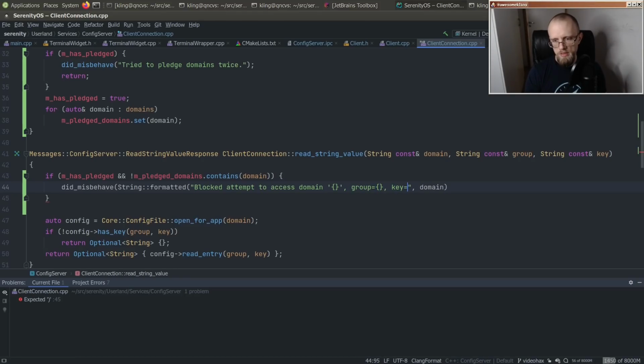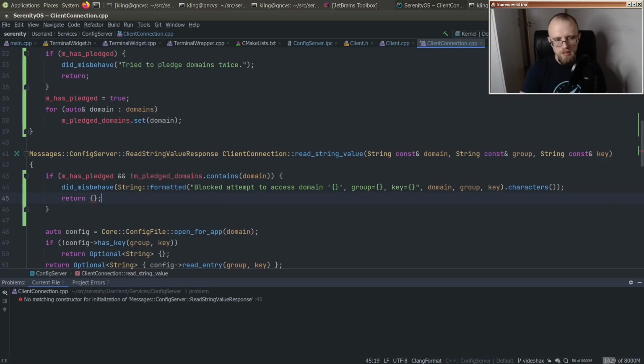Group, I guess we can say this, right? Group key characters, and then return like that. Oh no, that does not work. We have to do that.